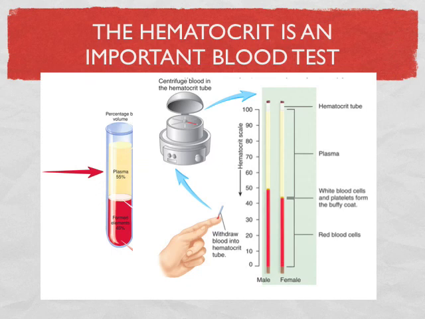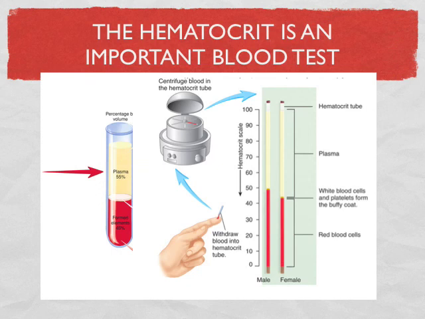As we talk about the amount of plasma and the amount of formed elements, we should talk about the hematocrit. The hematocrit is an important blood test that simply tries to ascertain how much of the blood is formed elements and how much is plasma. And it's a very simple test in many ways. Today it's done with machines. We used to do this in our physiology labs and have students prick their finger, take their own blood. The blood is put into a tiny, tiny little tube we call a capillary tube. It's put in a centrifuge like the one you see in this picture and spun around.